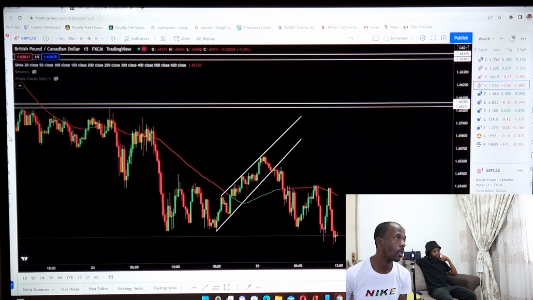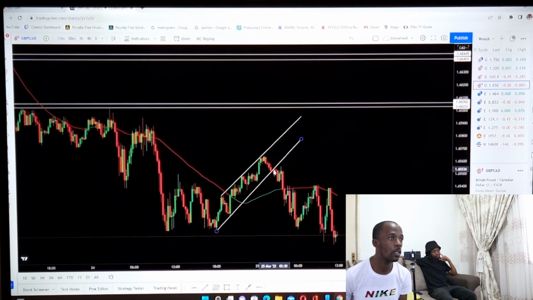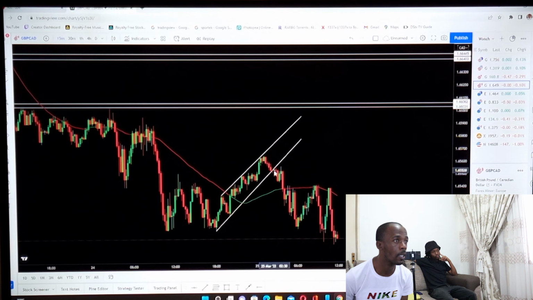Also on gold, as soon as it broke out on this down trend line, I went for sell. But it started testing this trend line 2 times because of these 2 candlesticks. See the first green candlestick, it came to test this trend line but it couldn't break in, so it could go back into this channel. But the second candlestick, that's where I was already taking my entry for sell. And how many pips did we get?